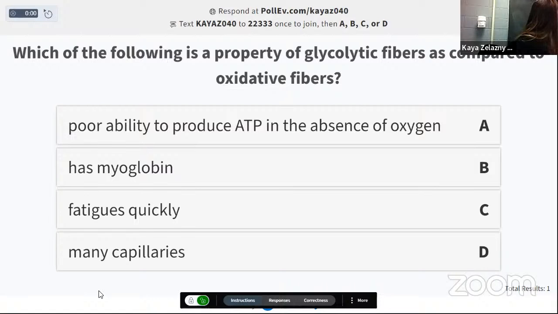What chapters did we go over? I know chapter 13 was one of them. Let me check. If anybody else remembers which chapters it was. 12 and 13. Okay, great.